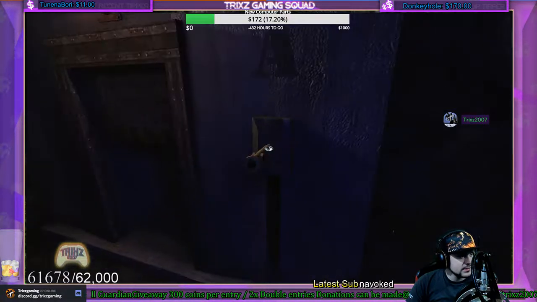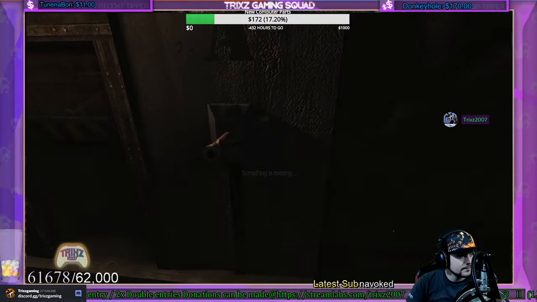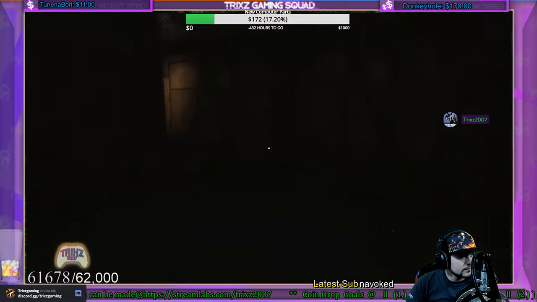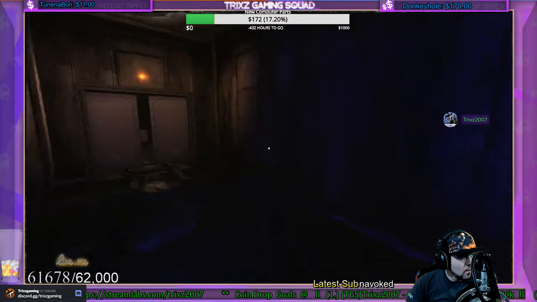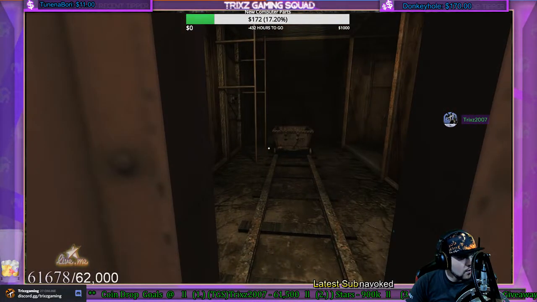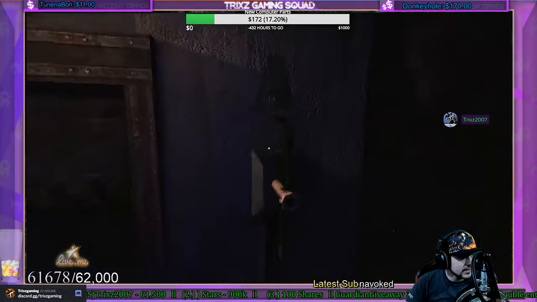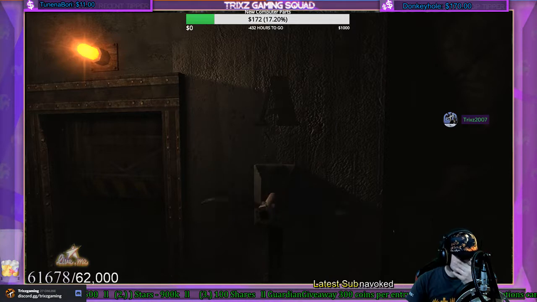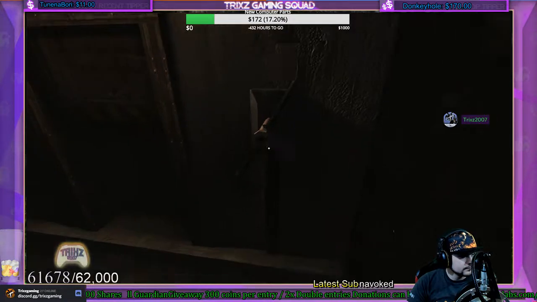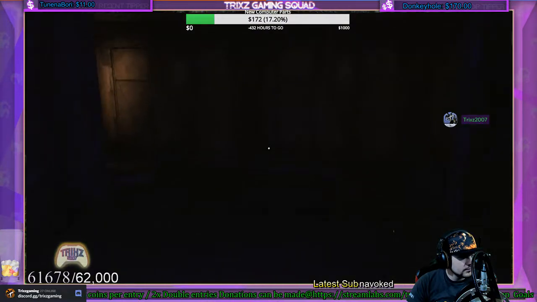So if something is missing. Aha. I'm only taking a peek in there. I don't want to lose my ladder. I mean, my crowbar, though. Hold on, we're gonna need that. That's it. We're done. We lose our crowbar. Wow.